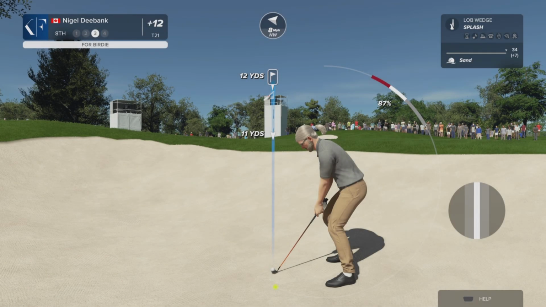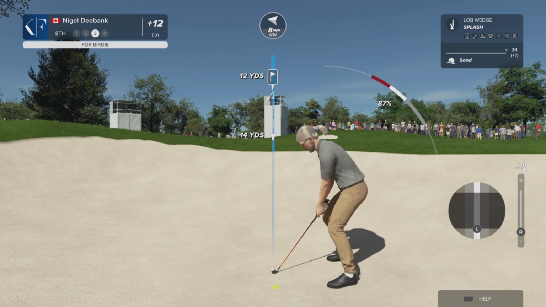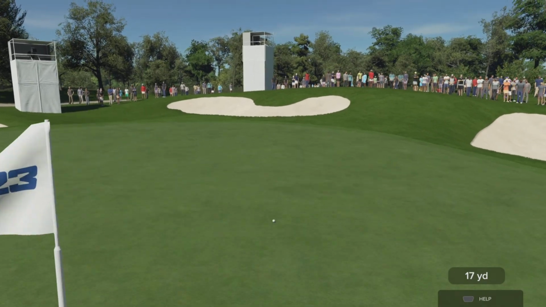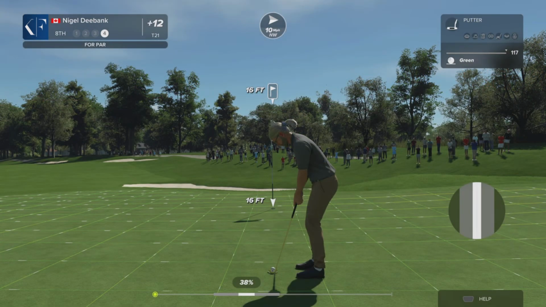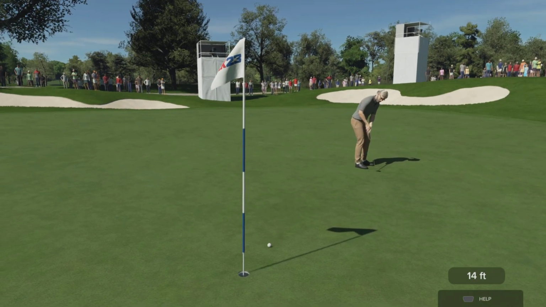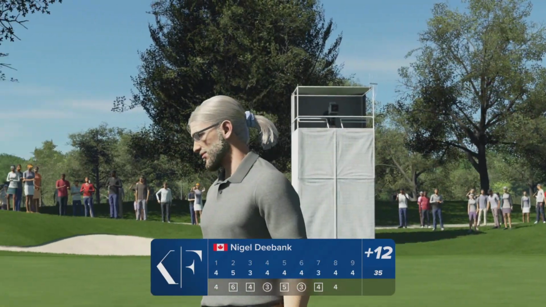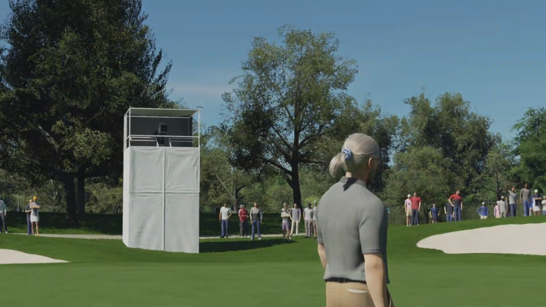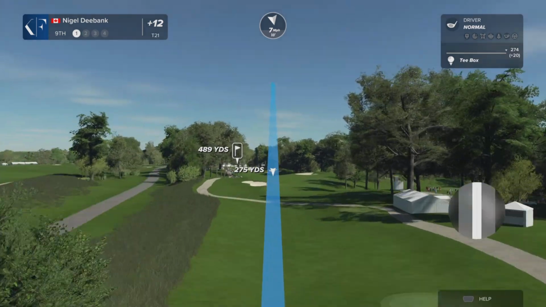Here's a chance to get up and down from the greenside bunker. And a par putt awaits him. Looking better. That's a good putt to make, that one. Sitting at 12 over for the event. Teeing off now on the 9th hole.